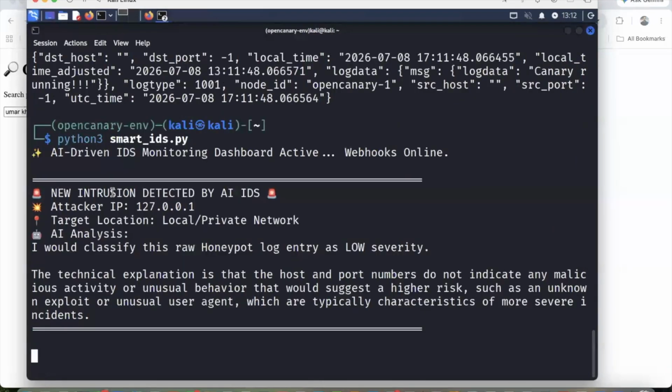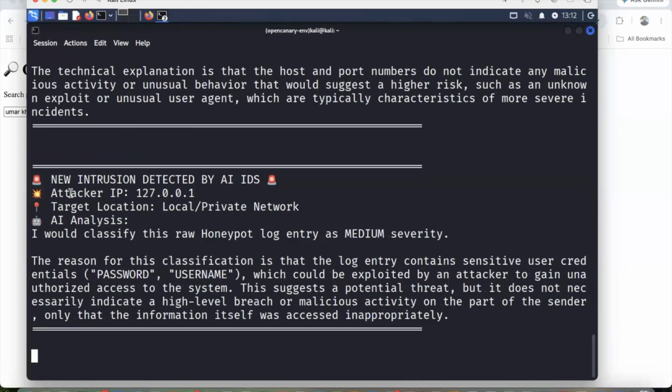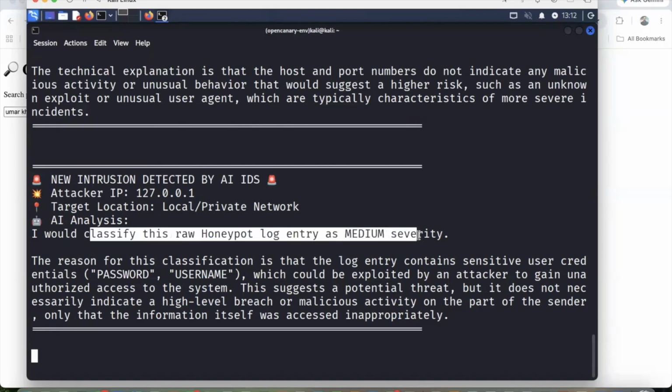Now you can see the AI is working perfectly, and it is getting information from the Llama model using AI analysis. You can see this is a medium security level, and you can see what exactly the problems are. Again, this is for a local system, but you can also put it on your public machines as well. Thank you very much.